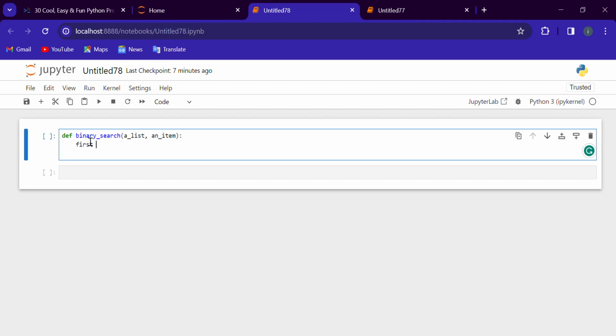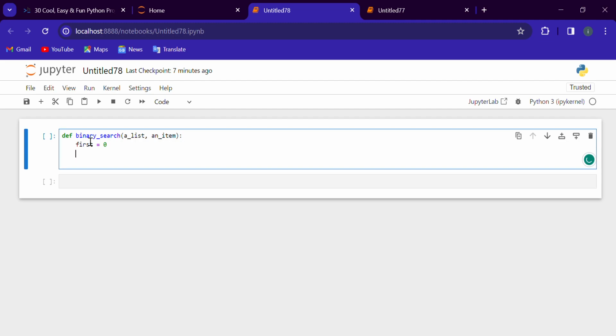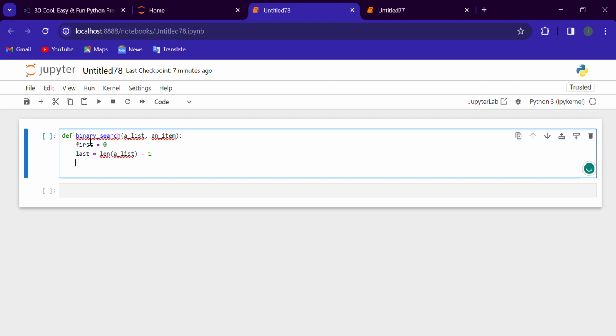So the first will be the initial element and the last will be the length of the list minus 1.